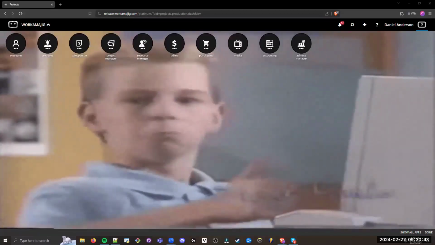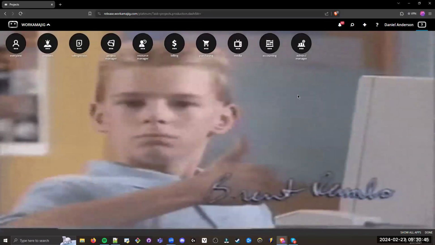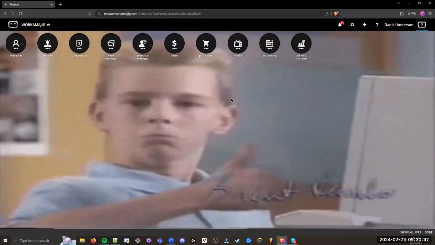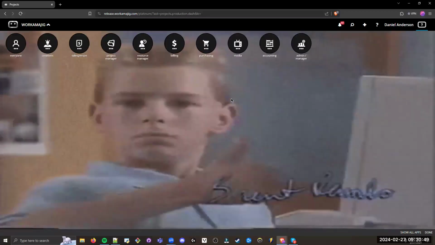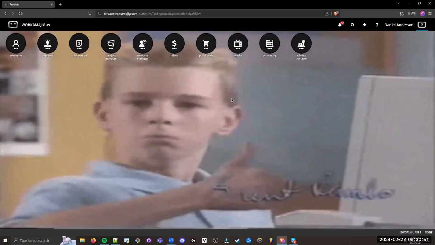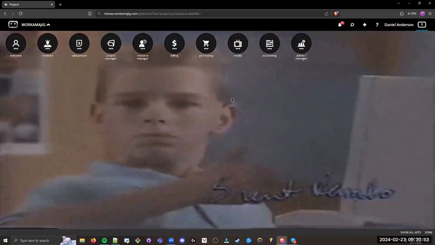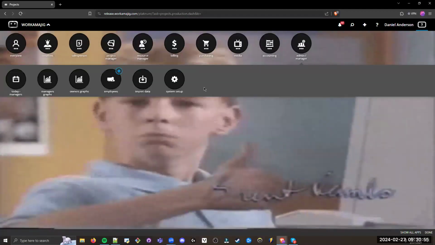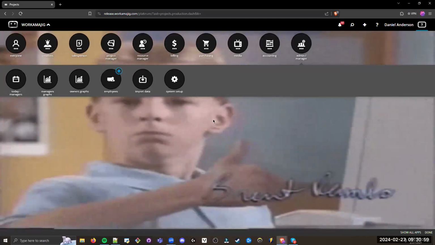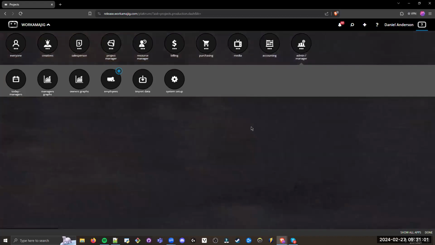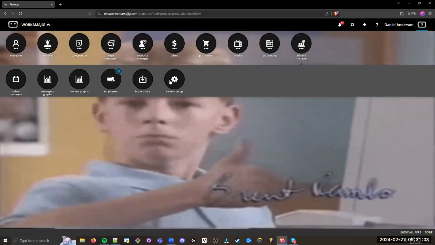This is meant to be a bit more of an intermediate level billing workflow. If you're new to Workamajig or you're new to billing, that's not to say you won't get any value out of this. I just want you to know for some of the entry level pieces for Workamajig and for billing, we're going to be going through those relatively quickly, just as they pertain to feeding information into billing workflows.